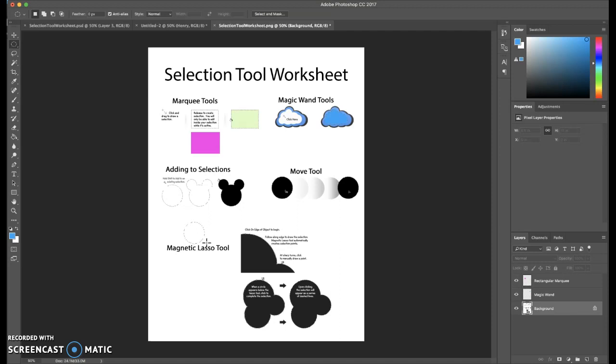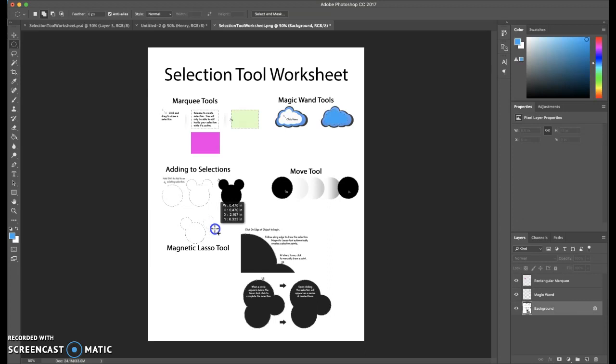If I want to add to that selection, again, I'm holding the Shift key to do that. I'm clicking. I see that little plus sign up there. I'm going to click to add ears to my selection. Okay, so if I try to click up here without holding down the Shift key, it deletes my selection. So I have to start all over. Okay, so holding Shift to constrain proportions, and now I'm actually holding Shift for a different purpose. It's to add to the selection. Okay, so I'm just going to click and kind of draw out those Mickey ears.